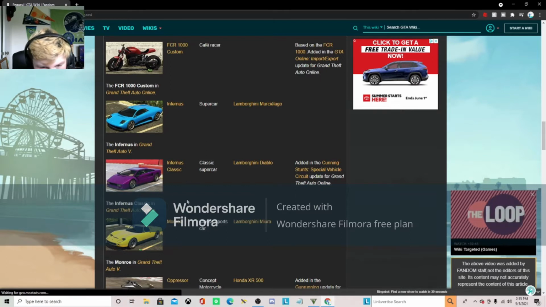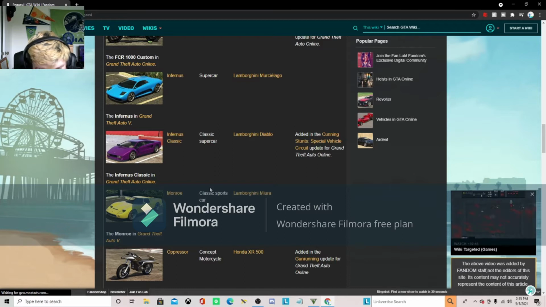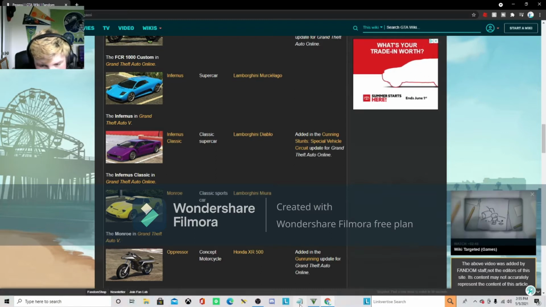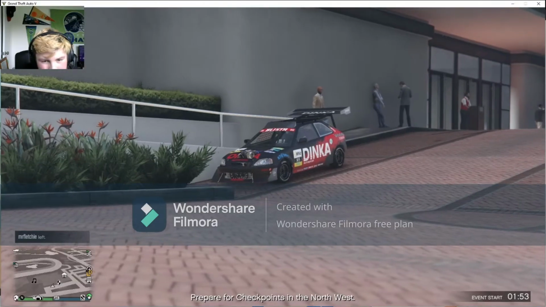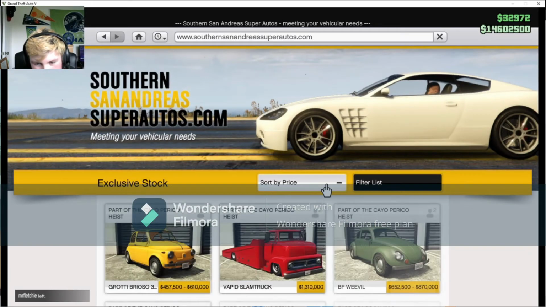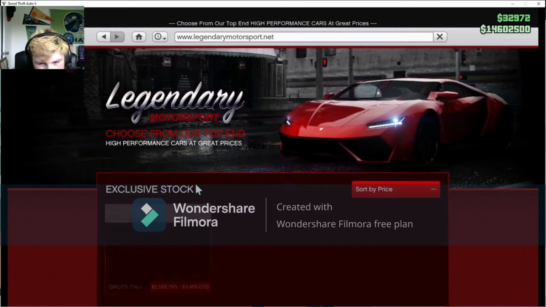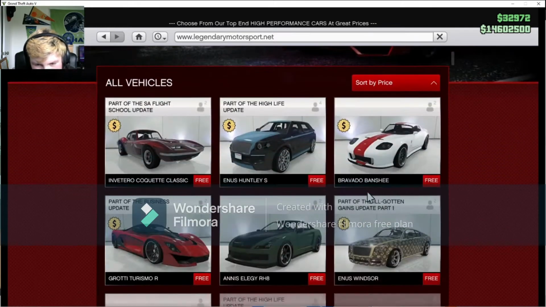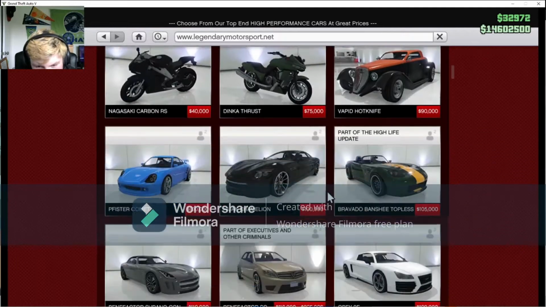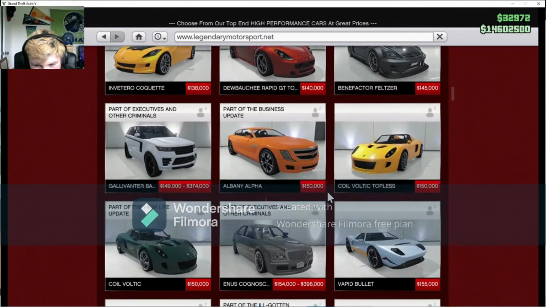Here we're going to get the Murnau, Infinite Classic. Okay, so these are all a bunch of cars I have to get. Alright. What should I do? So we're going to have to get two cars. Legendary Motorsports, because that'll make the most sense for those cars to be on. I'll try to find the Maroon. If I can't, that would be kind of sad. Can I find it?